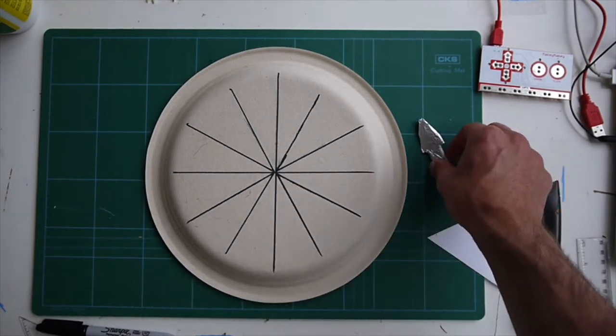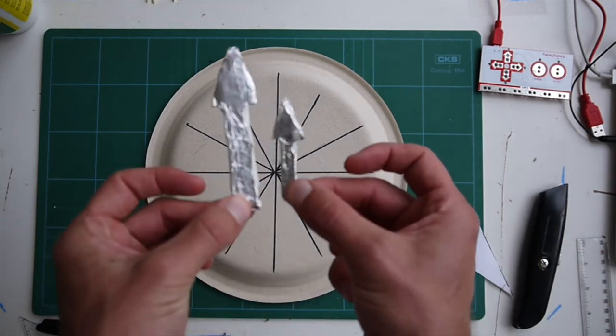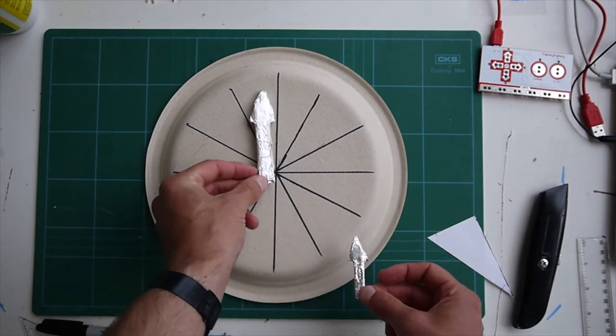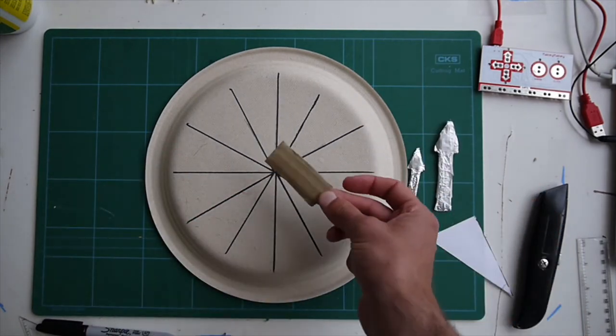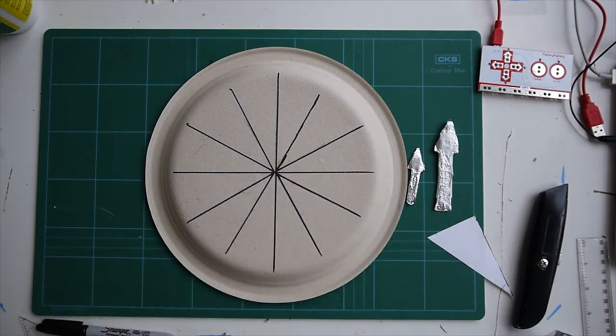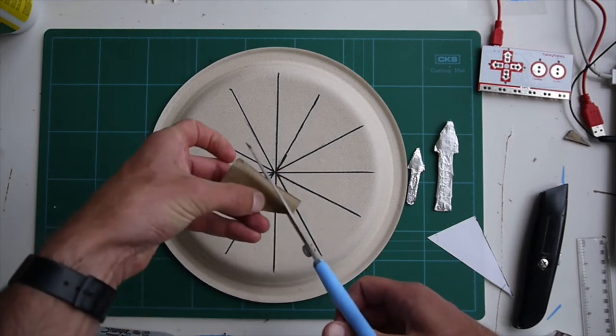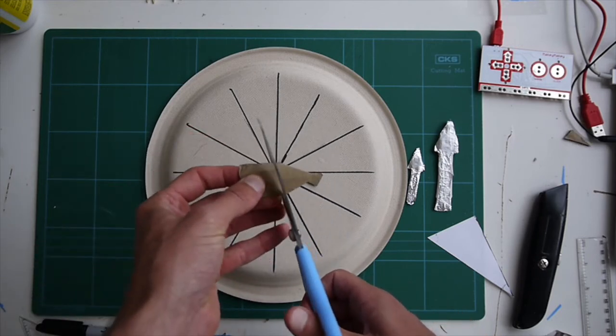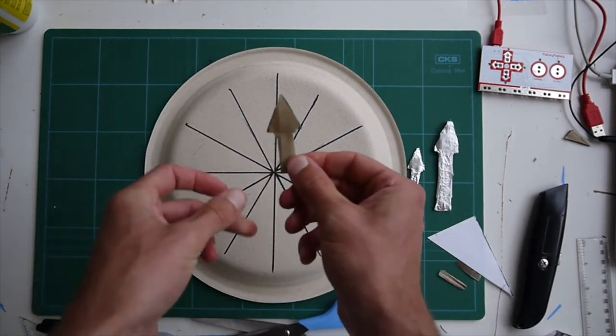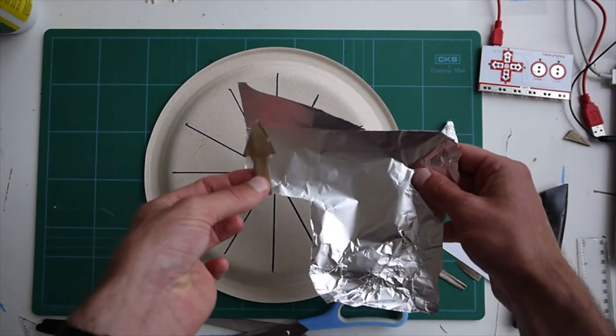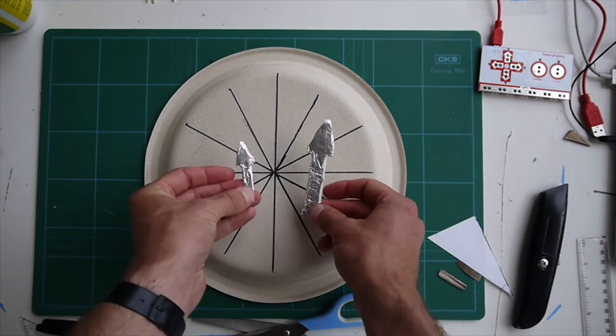Now that we've created our segments, we need to go off and create our hand. So I've got a minute hand and an hour hand here. Yeah, they're a little bit disproportionately sized, but that's okay. The way I created these is I just got a little bit of excess cardboard and I got my scissors and I just chopped to create a bit of an arrow effect, a little bit on the inside there. So you've got your arrow and I just got some aluminium foil and I wrapped my arrow in this foil. I did that for both.